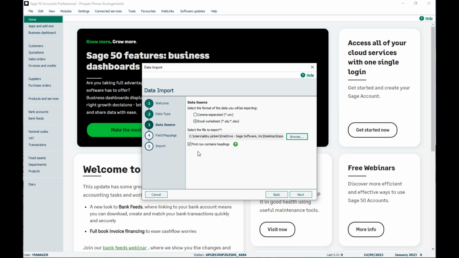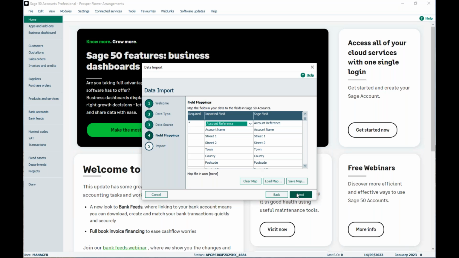As you may remember, we had blue and yellow column headers, so I know that my first row does contain headings. Once I've selected that file, I'm going to click next. Because I'm using the template, it has automatically populated my mapping here. If you see that yours is blank, you would just click the drop down and select the relevant column that matches the relevant Sage field. Because mine has column headings and they are labeled exactly the same, it's going to look exactly the same, but you might just have letters, so it's just a case of knowing which column is referring to which information.